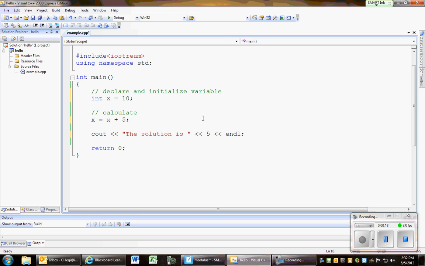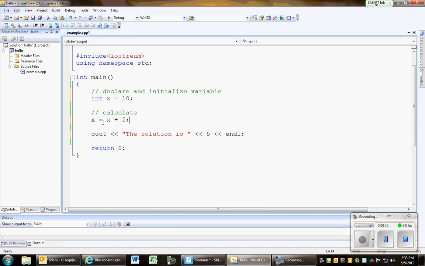In mathematics, an equation like this, x equals x plus 5, wouldn't make much mathematical sense. At least it would have no solution. There would be no number where you could add 5 to itself and get back the original answer. Well, programming is a little different in this sense. This equals is not a mathematics equals. It's not keeping things in balance, the same on the left as it is on the right.